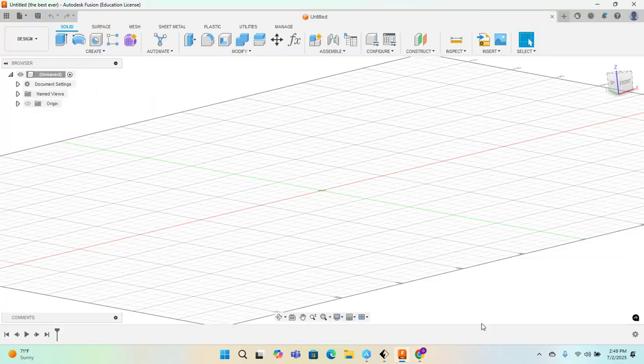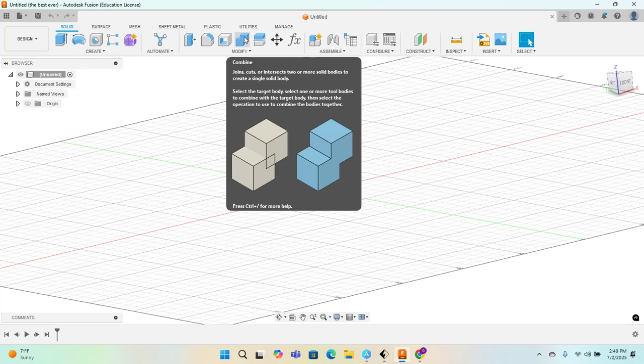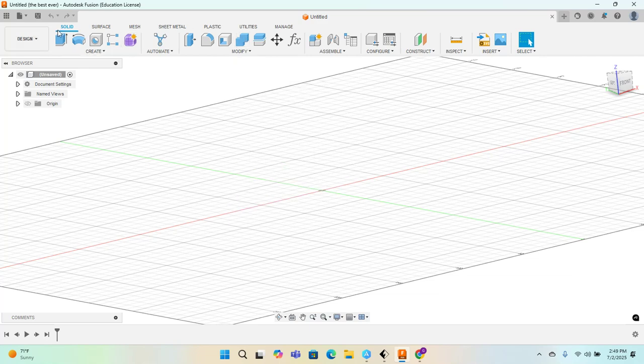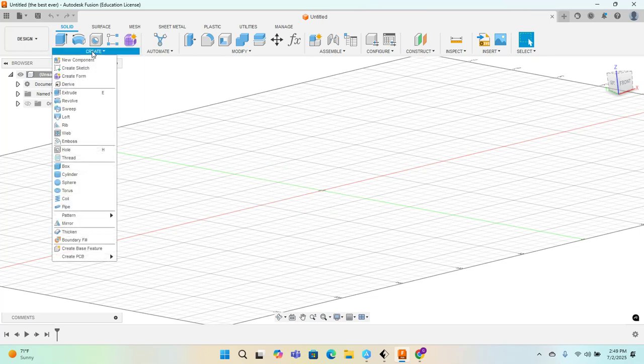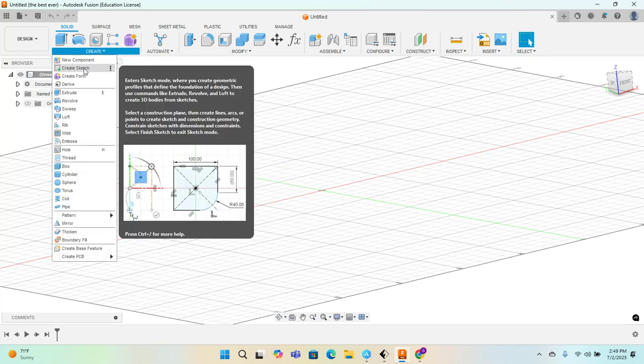All right, we're back. Sorry about that. So we're going to go ahead and start with a 60 by 30 rectangle. Now, right now, we are actually in what looks to be three-dimensional options, and we want to start with a two-dimensional rectangle. So the first thing we are almost always going to do every step of the way is go under Create. Now, there's a lot of default options up here, and Fusion's pretty intuitive in picking the ones that you might want to use and going from left to right in terms of when you might want to use them. But under Create, the first thing we want to do is create a sketch.